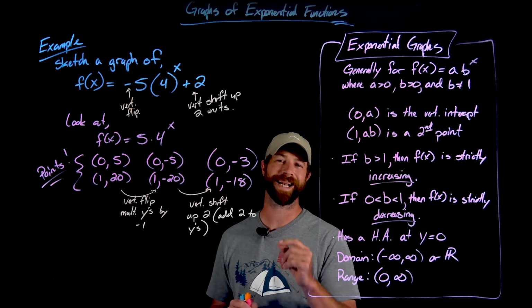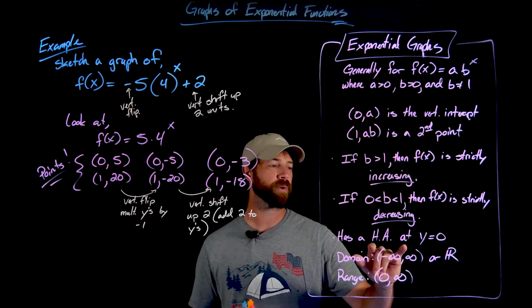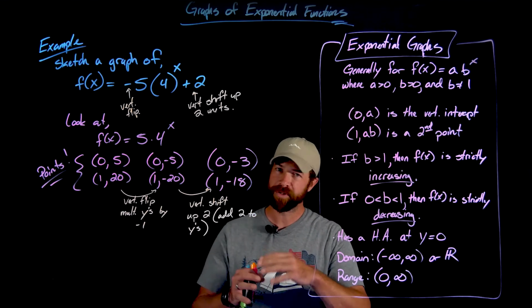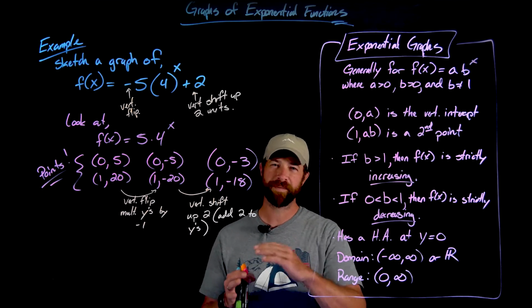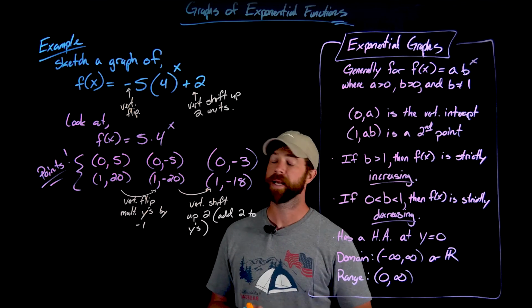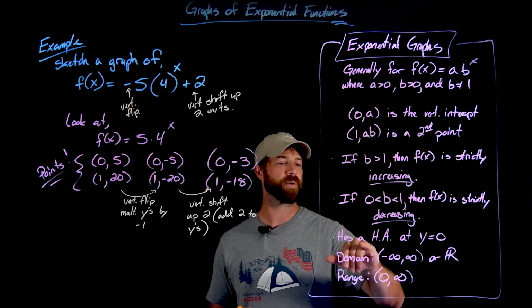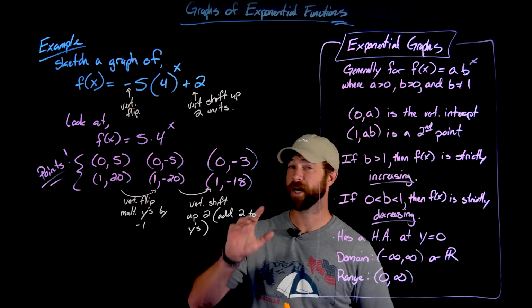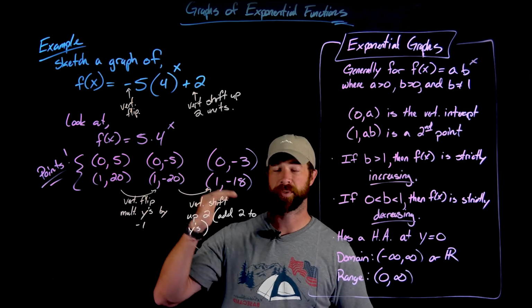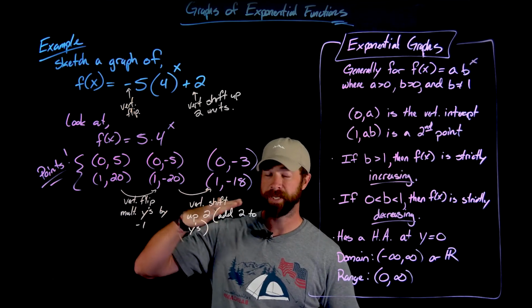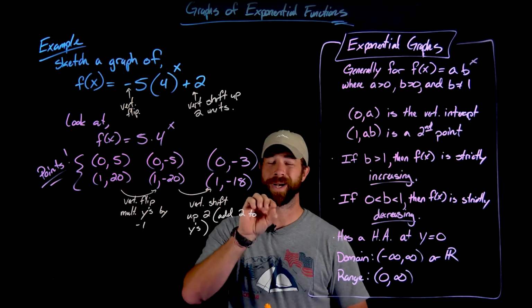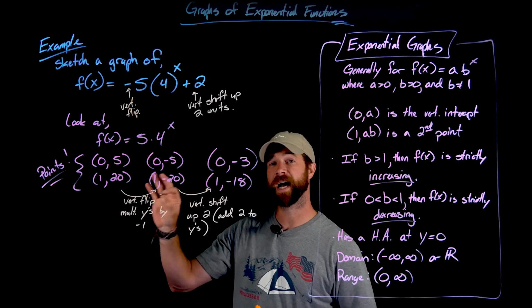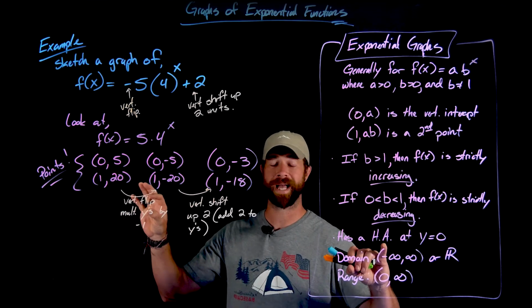The only other thing that I need to be aware of is this horizontal asymptote. So after this flipping and this shifting, where does the function tend to and when? And so importantly in this case, we had a horizontal asymptote at y equals 0. This is a growth function. Now I'm thinking of this function right here, right? So it's at 0. It's an exponential growth function. So as x goes to -infinity, I actually approach that horizontal asymptote.